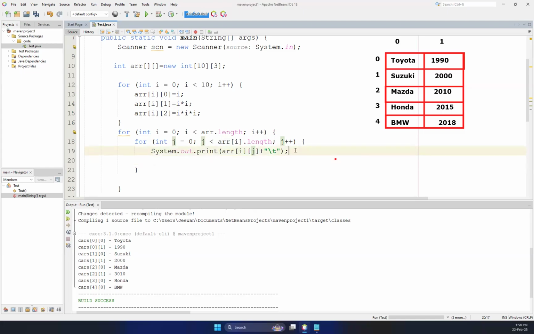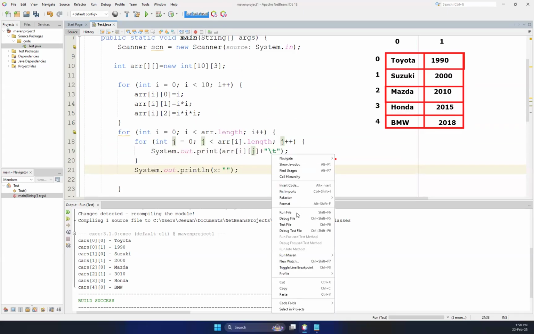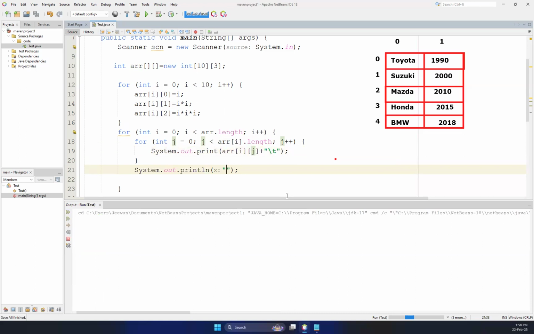And after printing this, we can have an empty line. We can see how it works.